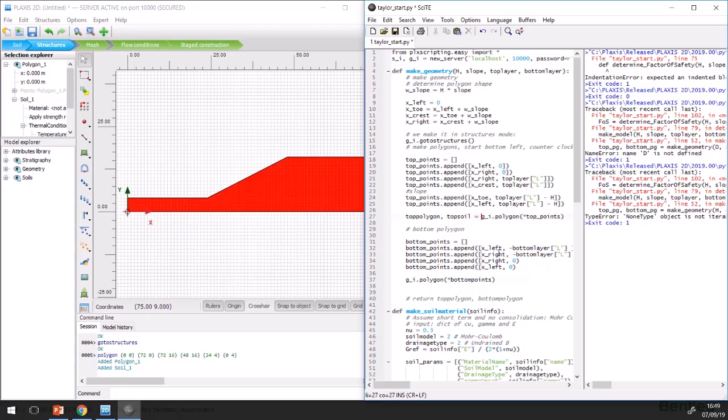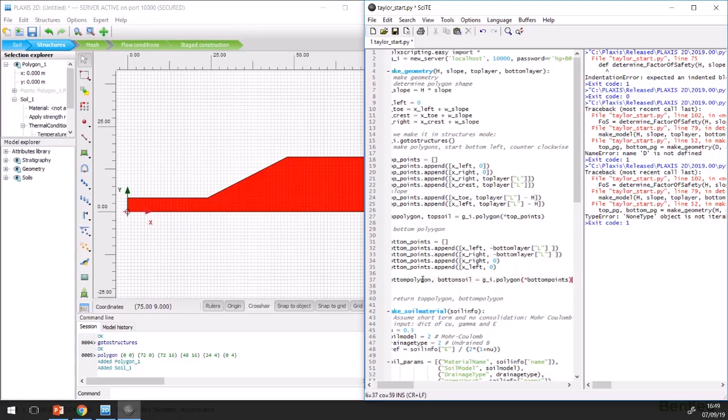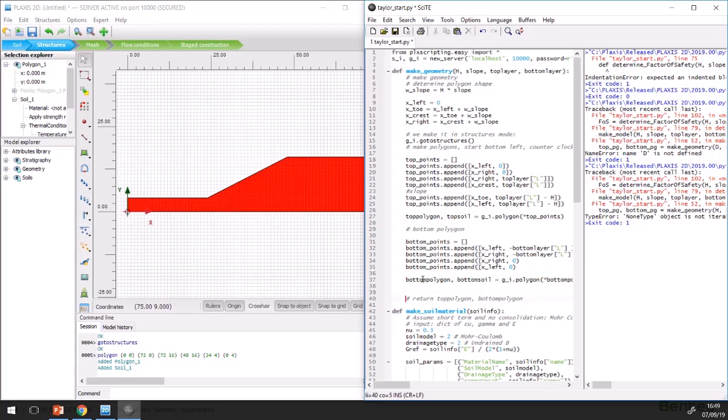So here we say top polygon and top soil. These are assigned by this polygon command. And the same thing, bottom polygon and bottom soil is this one. And we're also going to return these two polygons so we can reuse them in our material.